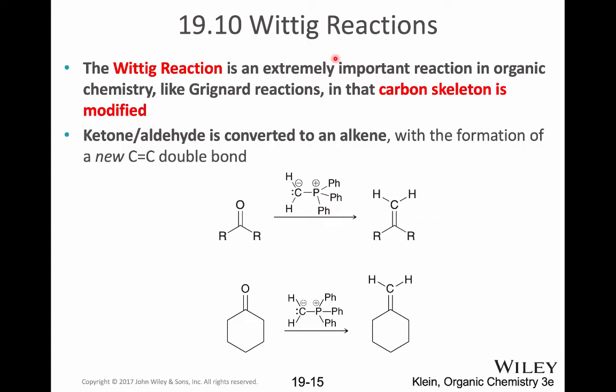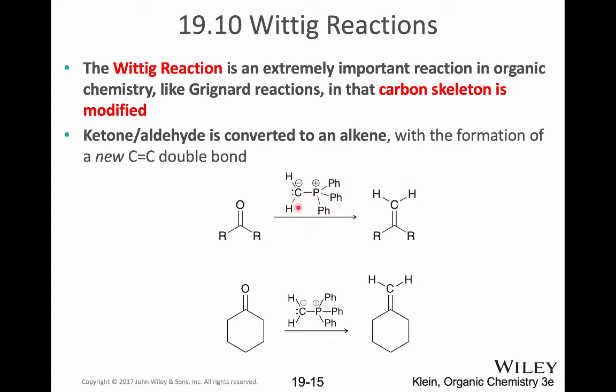So now we're going to go over another carbon nucleophile, which is a new carbon nucleophile that a lot of you probably haven't seen. And with this new carbon nucleophile, we're going to do a reaction called the Wittig reaction. In the Wittig reaction, you take an aldehyde or a ketone, and you react it with a carbon nucleophile shown here.